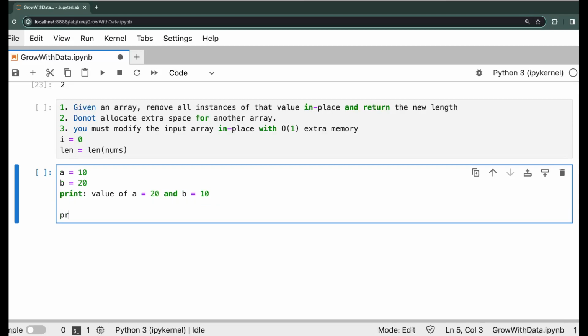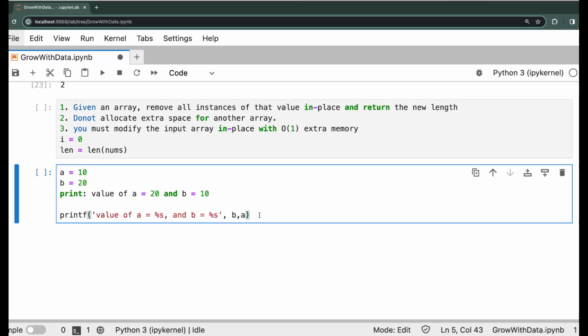What I did is simply write a printf, I think, but we are not talking about the syntax here. I wrote value of A equal to, percentage s or something, and B equal to percentage s, and then passed B comma A. I put a print statement and passed the variables: instead of A, I put B, and instead of B, I put the value of A.